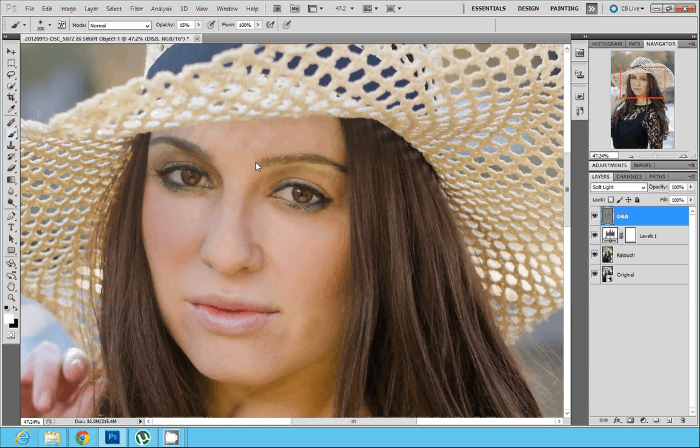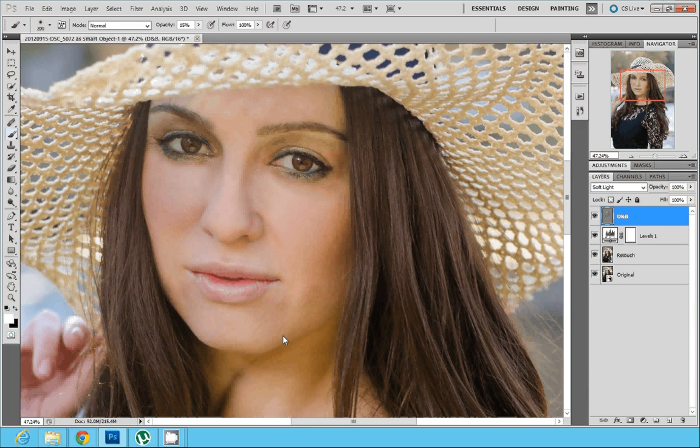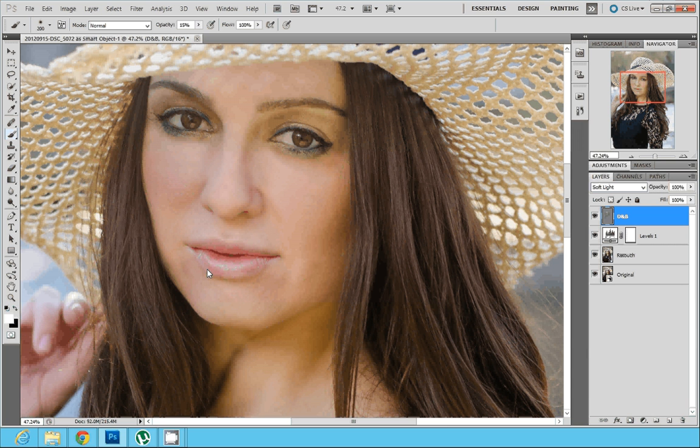Expect a little bit coming through that brim of that hat, but like I said, it's that little bit too much. It was enough for me, so I'm just going to punch in here. Get back my black, I'm just going to lower it down, and I'm just going to go around her lips.